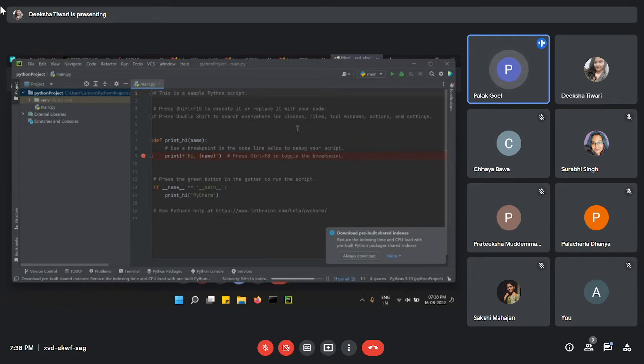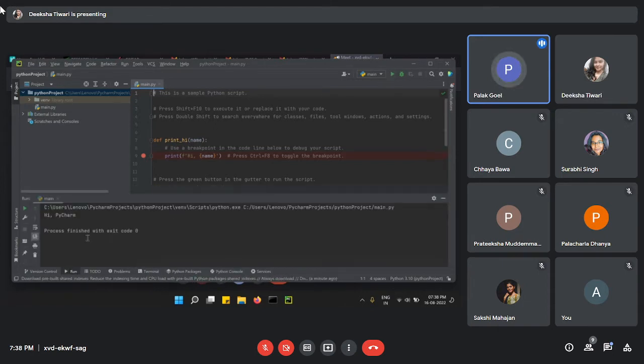This is the main.py file, as it is written on the top. In this we can write our code and run it to see how it works. What's written over there is not actually required, but let me explain what it is. On line number 13, you can see if __name__ equals __main__. This is where the flow of the code starts from. If you run this program, it would simply print Hi, PyCharm.